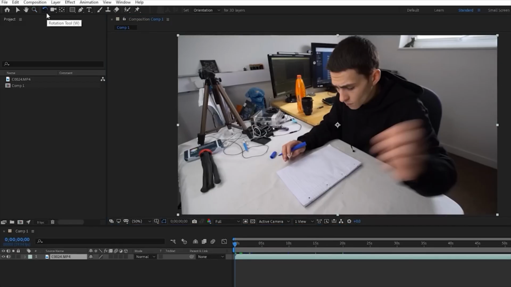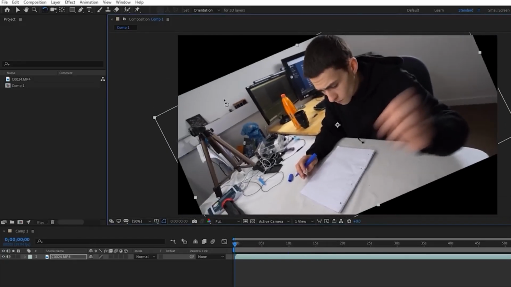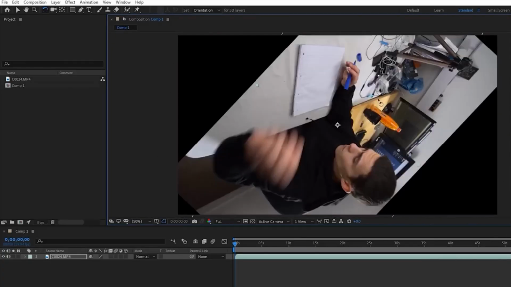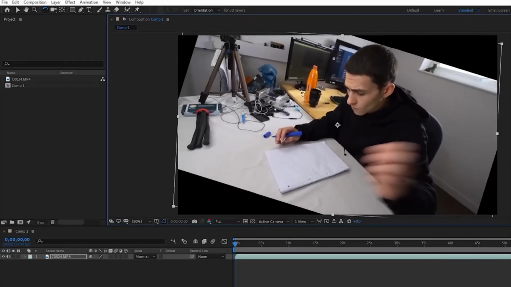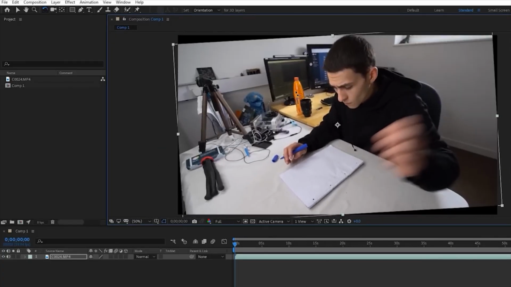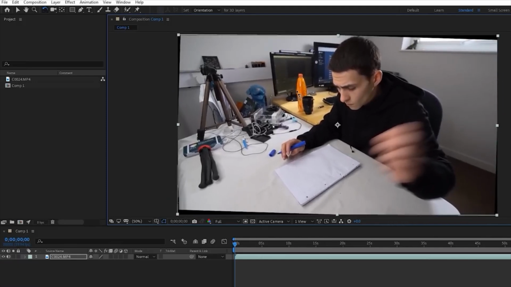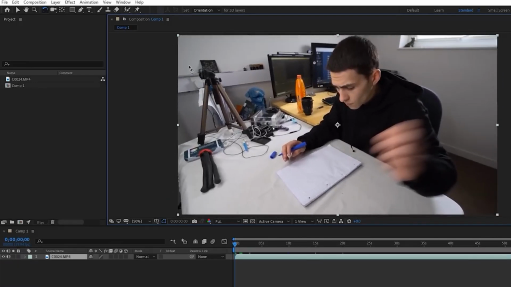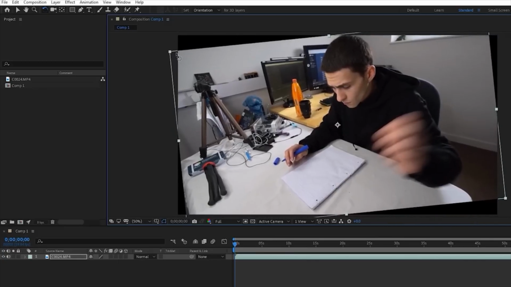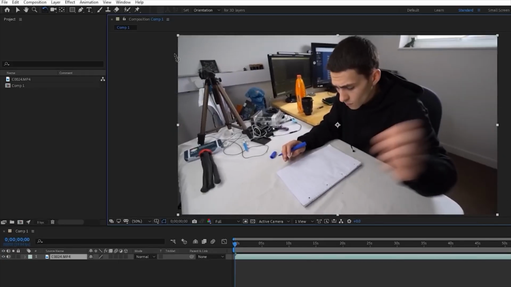Next tool that you should definitely be aware of is the rotate tool. Rotate is right here, and it definitely looks like a rotate tool. It changes the cursor to this, and we can click and hold a clip, and we can rotate it any which way that we'd like. Or, for example, if we had a shape on the screen or a graphic, this could be useful to change the rotation of it. And overall, rotation is a very straightforward tool. Cameras is used later on when we're getting into 3D stuff.